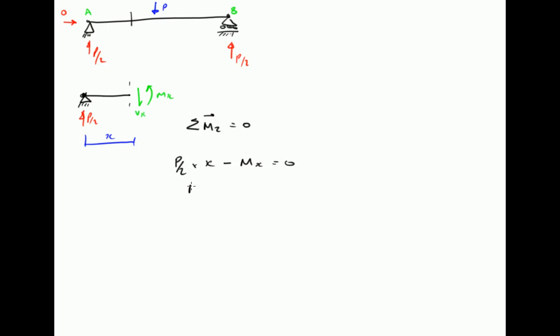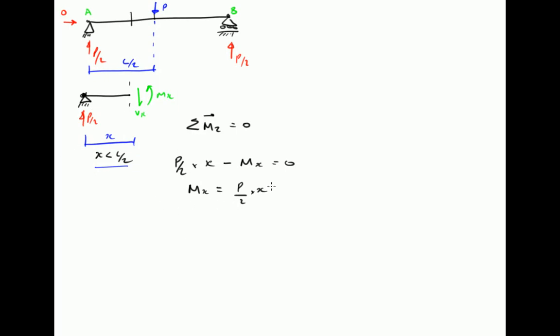So if we rearrange that equation, Mx, which was the bending moment at a point x in the beam, is valid for locations where x is less than L divided by 2. So Mx is equal to P divided by 2 times x. And that is valid up until the point where P comes into play, which is at a point on our beam distant from point A of L divided by 2. That's the point on the beam at which this then becomes invalid. This is only valid for x less than L upon 2, because that's the only region of the beam where P on 2 in the vertical direction applies.